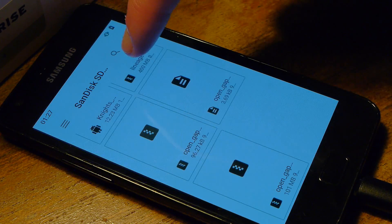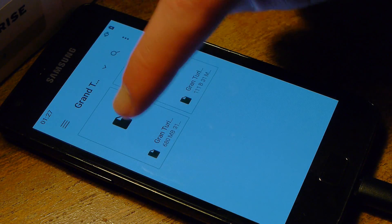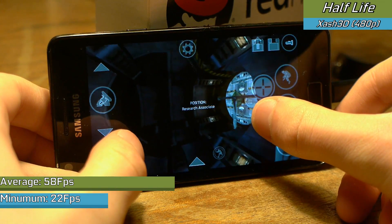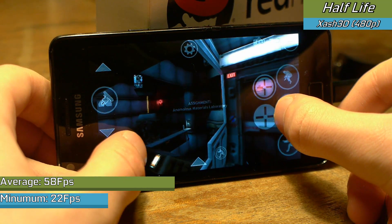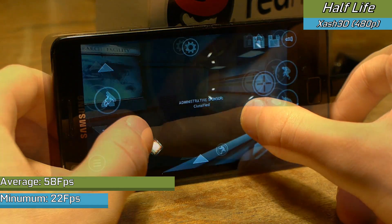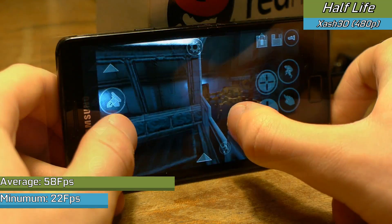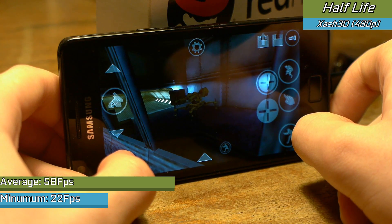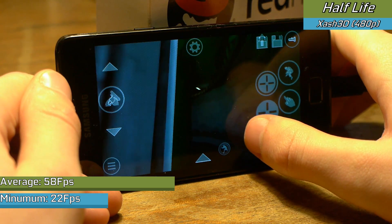A lot of you didn't come here to see if a phone can be used as a phone — most of you came for the harder benchmarks. Starting with the most exciting one: Xash3D, which is Half-Life running on a custom engine ported to ARM. With a little tweaking of a few settings, we managed to get this 9-year-old phone running Half-Life at a decent resolution at a full 60fps. We could drop frames here or there, especially when the CPU was being hammered with a lot of entities on screen during parts of the train ride into Black Mesa, but provided you can deal with some frame drops and the semi-awkward mobile controls, you could see yourself running Half-Life on a near-decade-old phone at a full 60fps.